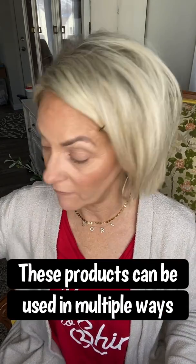I'm gonna put a little bit of color on my lips, and I'm just using a really pretty color called Nude. And it's the same thing that you can put on your cheeks. You can actually use it as eyeshadow. I'm gonna put it on my lips, and then we need a little bit of illuminator. Now for mature skin with illuminators, okay, there are a lot of ladies that are really afraid of too much sparkle and too much shine.